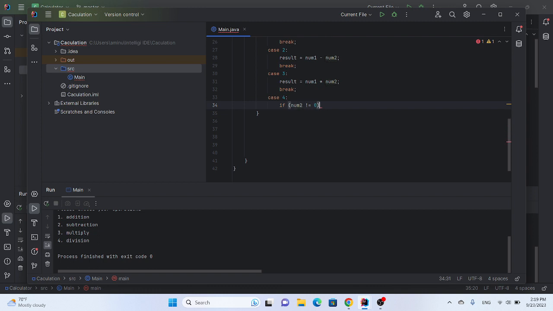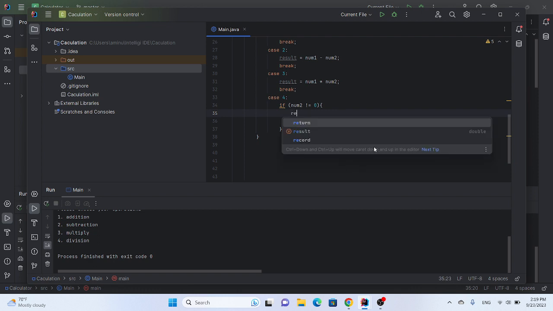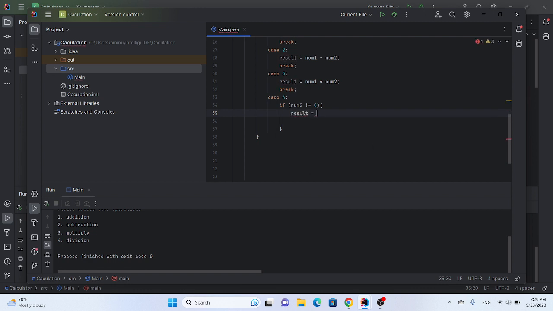Okay, if num2 is not equal to 0, in this case num1 should be divided by num2. Okay, otherwise it will not be working. Break.